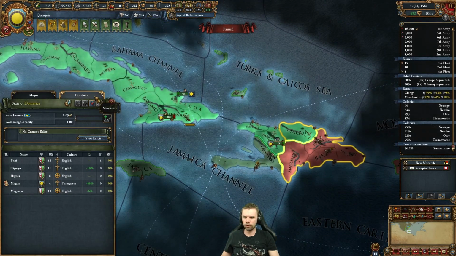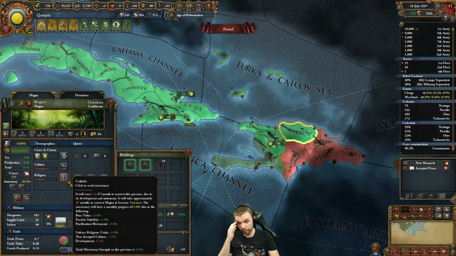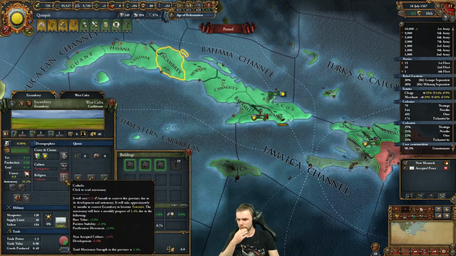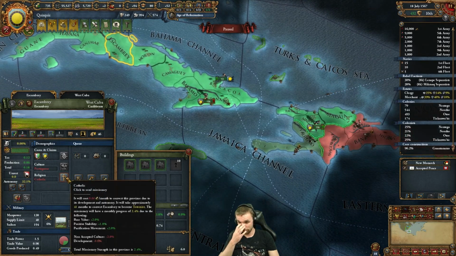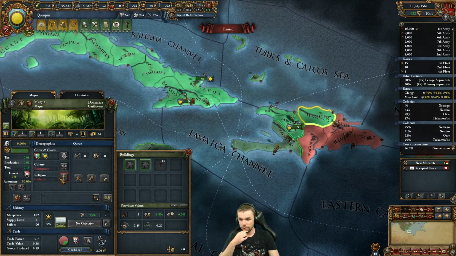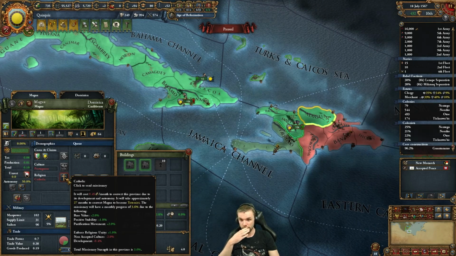Oh, you're a lot harder to convert. Why? What's going on here? Unaccepted culture, that makes sense. Positive stability, purification movement, sure, that all makes sense. But why is Escambray much faster? Is it? I think it isn't. Base value, positive stability, purification movement. So a bonus of 5 and a negative of 2.6. And here we have a bonus of 5 and a negative plus the edict, negative 2. Yeah, it's semi.